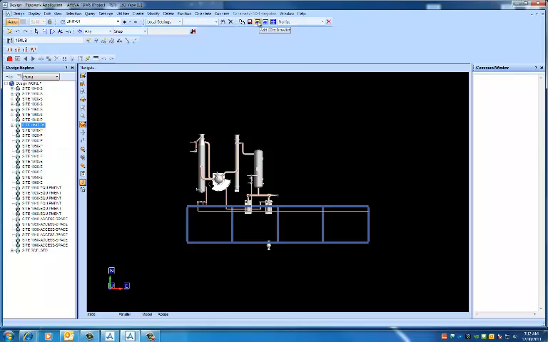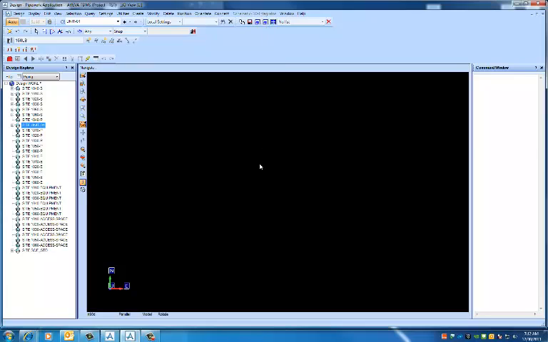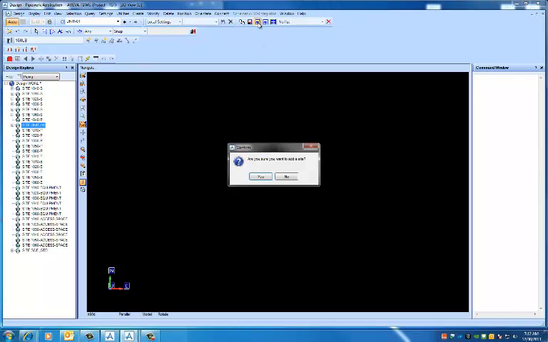Okay, so this is add CE to the draw list, remove CE from the draw list. That's basically add it to your graphic screen or remove it from the graphic screen. I'm going to click on this one and it all disappears. Now we're not deleting it, okay? You're only removing it from your graphic screen. We can bring it in with this icon.